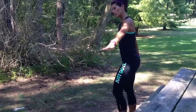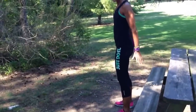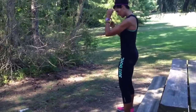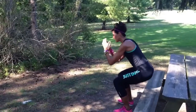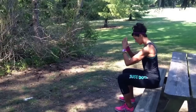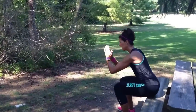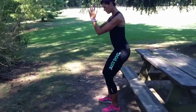You're going to turn around really quickly. Heart rate's up. You're going to do squats. I like to touch my butt down there. So you're just going to drop down and lift up. This isn't tight. And I want you to give me 15, just like this. Keep your hands up in the center for balance. And make sure that you're really lifting up with your lower half. Heart rate's up. You should be breathing pretty good by now.